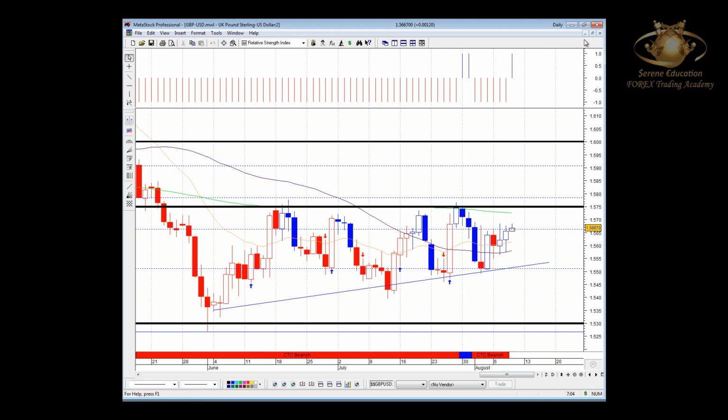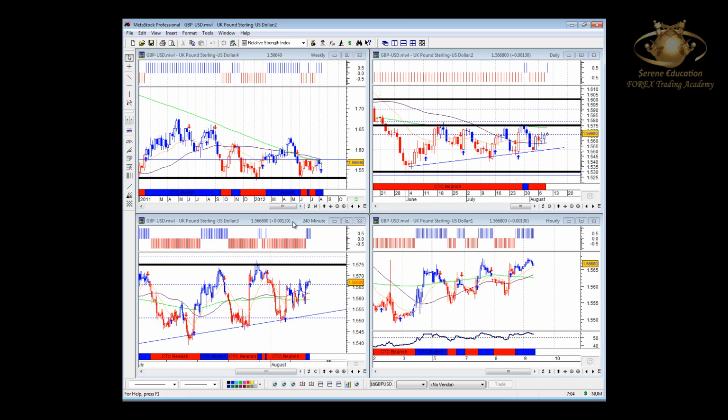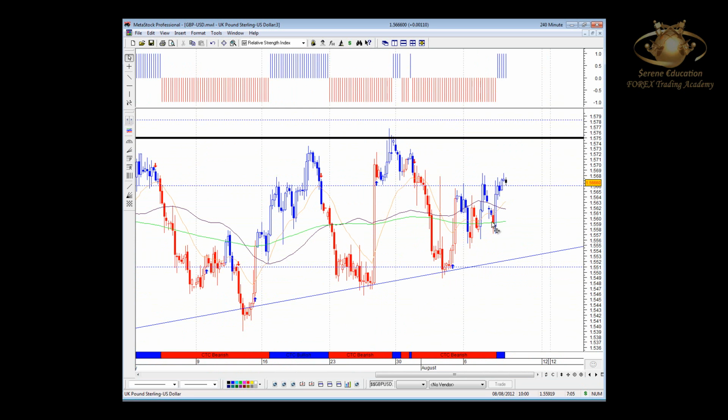Okay, so looking at our intraday charts, let's have a look and see that slowdown. You can see past couple days very indecisive. There's a slight channel forming on this particular pair. You can quite clearly see there's those noticeable highs at the top there and the noticeable lows at the bottom here. So it's almost a channel formation within the past period of days, moving between 2 points quite successfully.